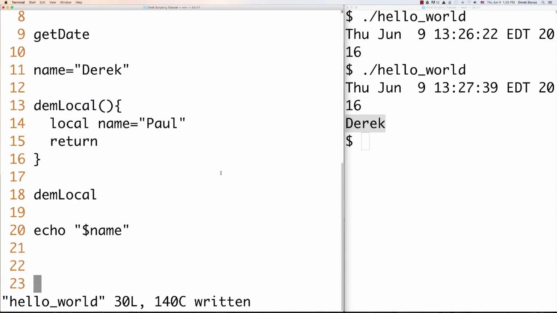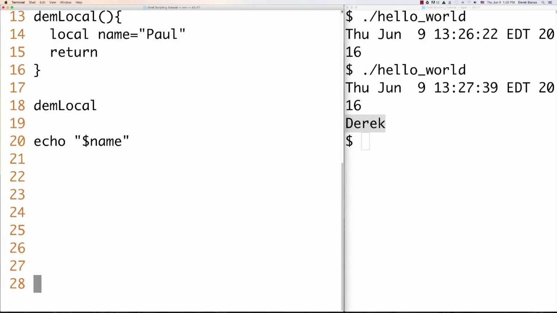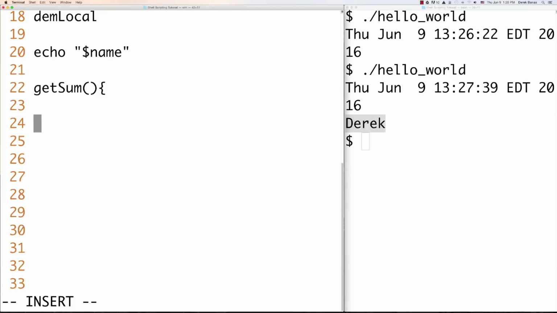But a function is going to be pretty worthless for us unless it is able to receive some values. So how we can get our values is, let's go into insert mode here, and we'll create a function that's going to receive 2 values and then print a sum. So we can go get sum. And you may ask yourself, how are we going to get the attributes that are going to be passed to it? Well, we're going to be referring to them with $1 and $2 for the second one, and $3, and so forth and so on.